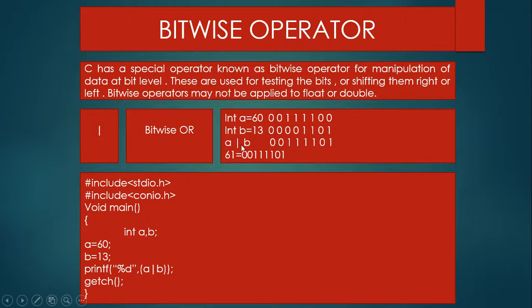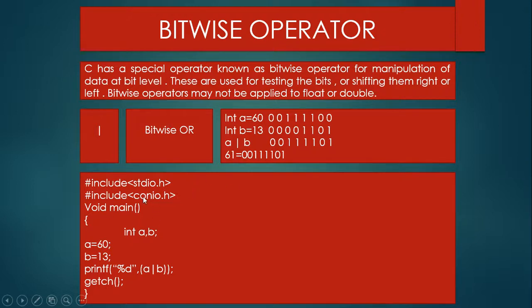Okay, when I use the bitwise OR operator with a and b, the result is 00111101. Means 0, 1: if any condition is true, then it takes 1. 0, 1, 1, 0, 0, 0, 1, 1: if both conditions are true, it's true, 1. 1, 1, both conditions true, it's 1. 1, 0, means one condition is true, 1. And 0, 0, both conditions false, and in this case also both conditions false, and this is 0. This is the binary format of 61.